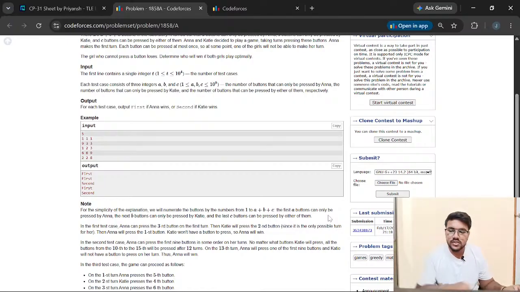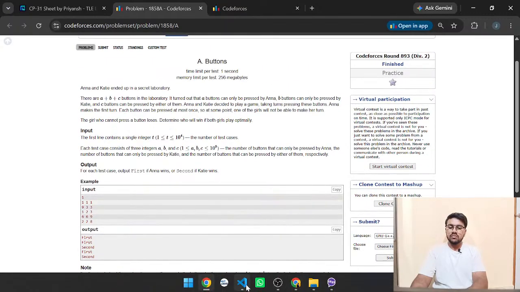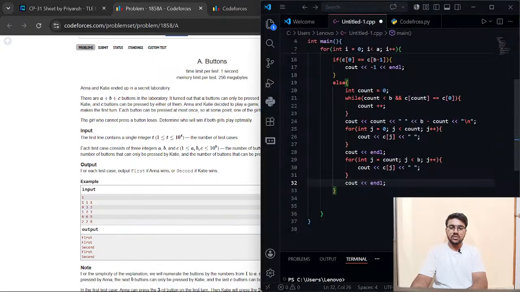We will add this directly, and then add the first element, and for Katie we will just add this minus this plus the second element. I think we are good to write the code.